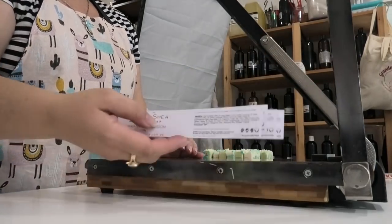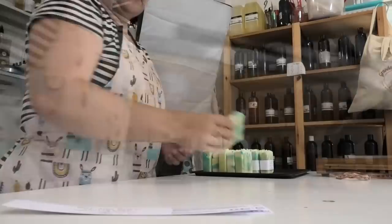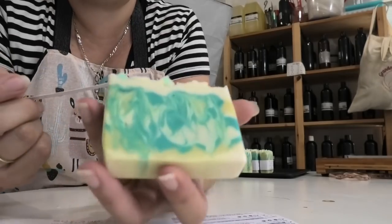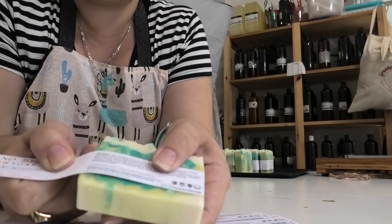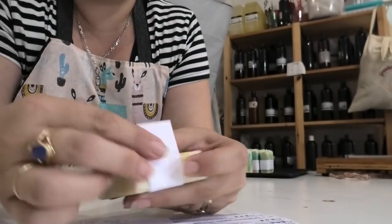So I'm only going to do 6 of them at the moment. I have actually done the others because I realized that the camera was not recording. So I have got my 6 labels done. All I am now going to do is grab one of my soap bars. I'm going to start on the side that doesn't have the stamped part. I'm going to start with my ingredients on the back here, and then I just wrap it around, making sure to pull it up tight.